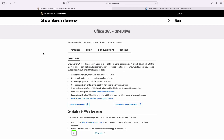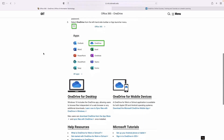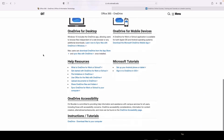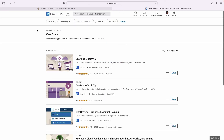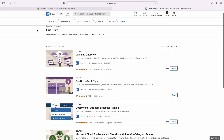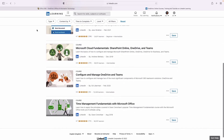Here's how to familiarize yourself with OneDrive. The OIT website has a page dedicated to OneDrive with instructions tailored for our CU Boulder community. After that, get a deeper dive by checking out LinkedIn Learning — just search for OneDrive and you'll find all sorts of trainings available, including a thorough overview and some quick tips.